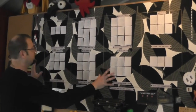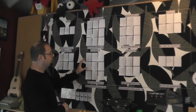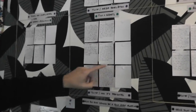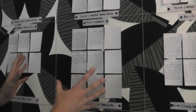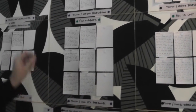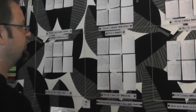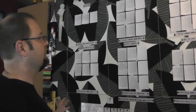And this is one book that I'm working on right now. It's a brand new book. And you can see that some of the cards have writing on them, and some of the cards are blank. That's because I haven't figured out what happens in those places in the story. Each of these cards is a chapter. And when I know what happens in a chapter, I pin that up. And when I don't know, I have a blank card. And I'm going to replace all those blank cards eventually with parts of the story.